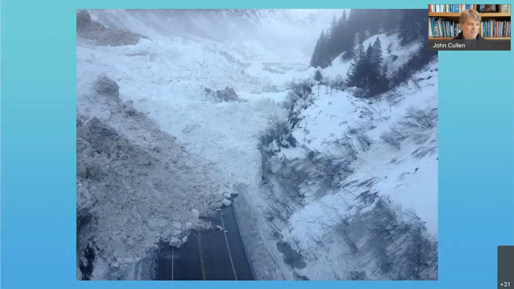And sometimes we have this. This is an avalanche that closed off the only road to town. It's a quarter mile long, 80 feet tall. And there was a river on the other side of it that was dammed, creating a lake. It was called the Damalanche. We were unable to move anybody out for about a week during that time. I should also mention that we are about 300 miles away from the nearest tertiary care hospital.